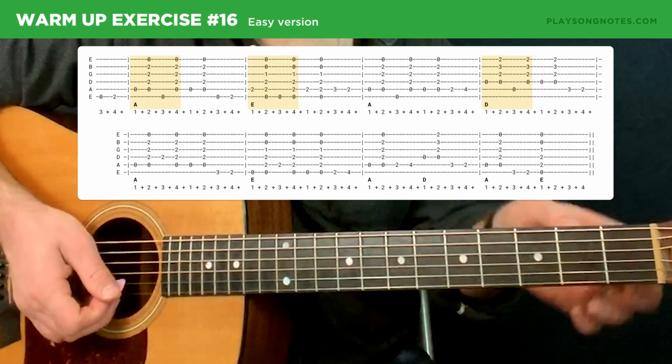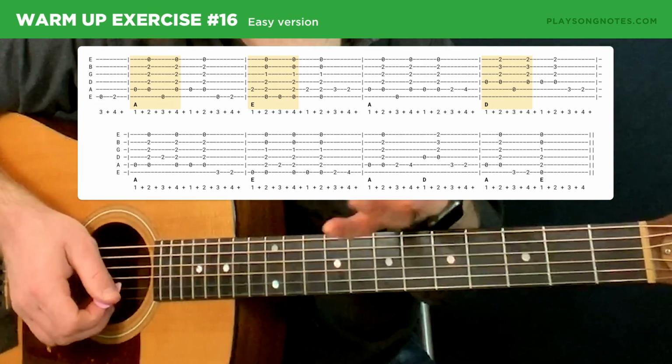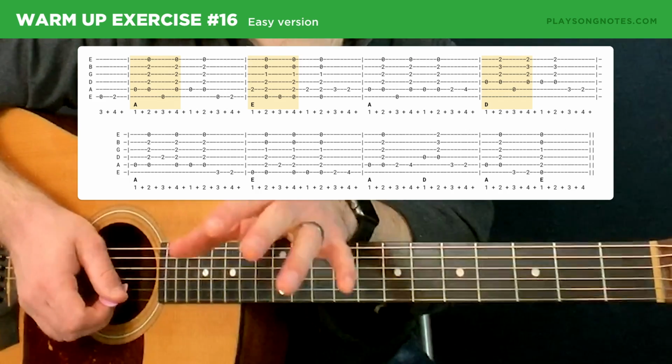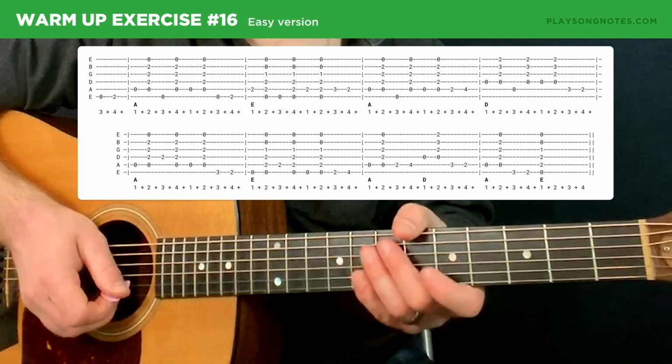Throughout this lesson, you're going to be doing alternating bass notes on these chords. That's one real principle of this. The other is these walk-ups into the chord position. I'm going to show you these now, and I'll do them in order.